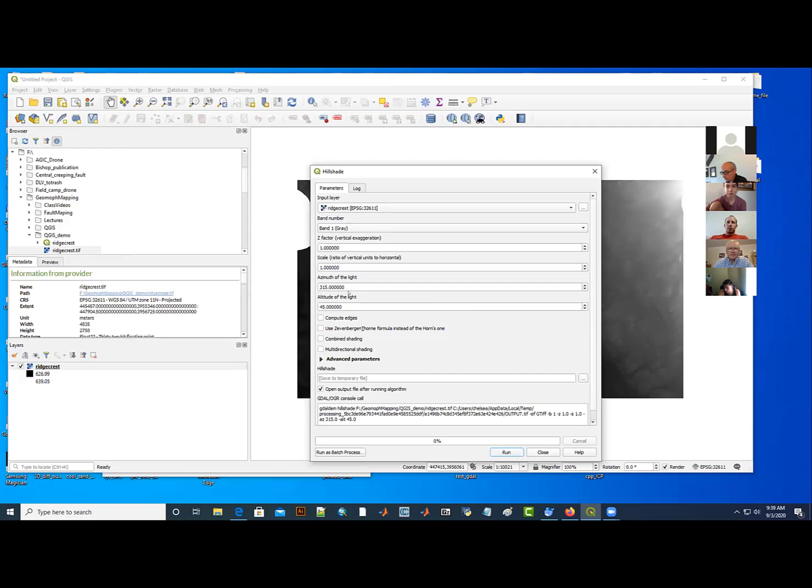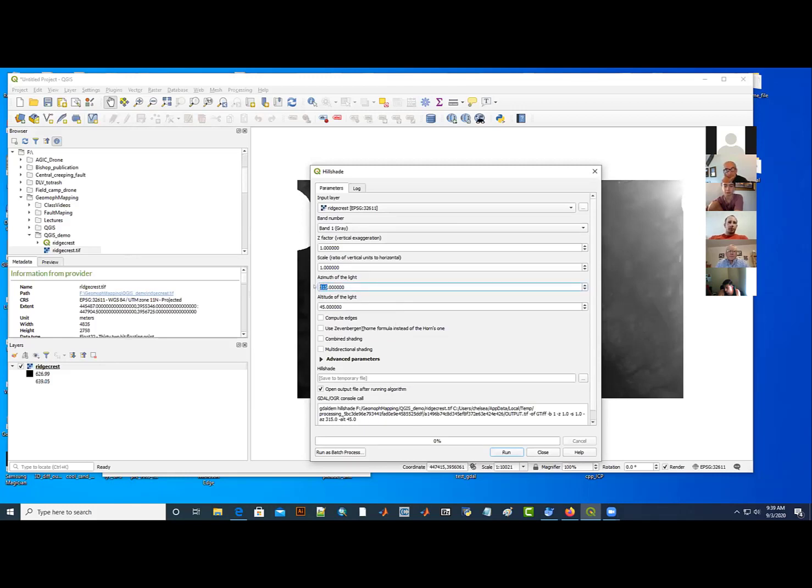If you don't know in advance, you can either make a few guesses and figure out where the orientations are, or we'll also make a slope shade in the next step, which you can also use to figure out the major orientations of features.